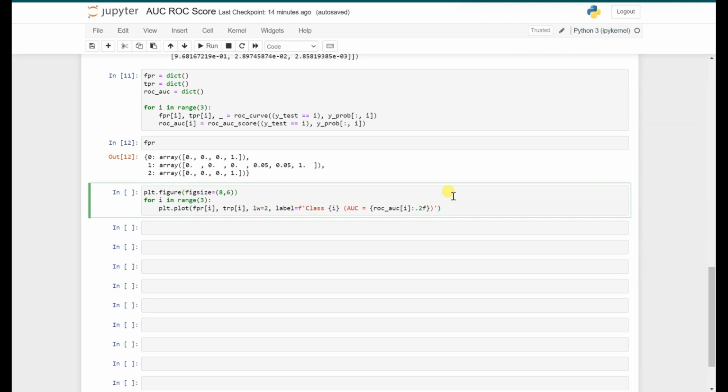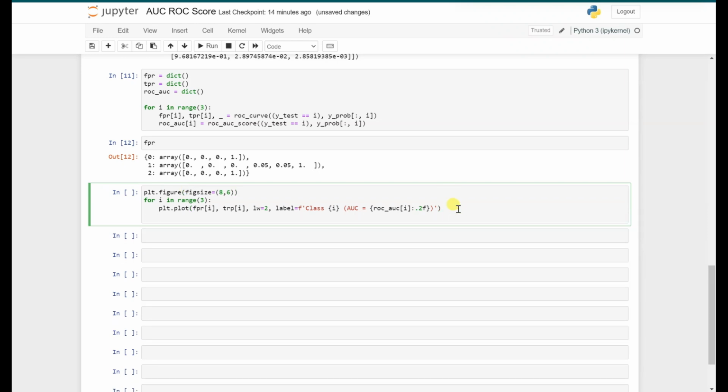Okay, now one more thing, plt dot plot 0 comma 1, 1 comma 0, color equal to gray, line style equal to dotted.